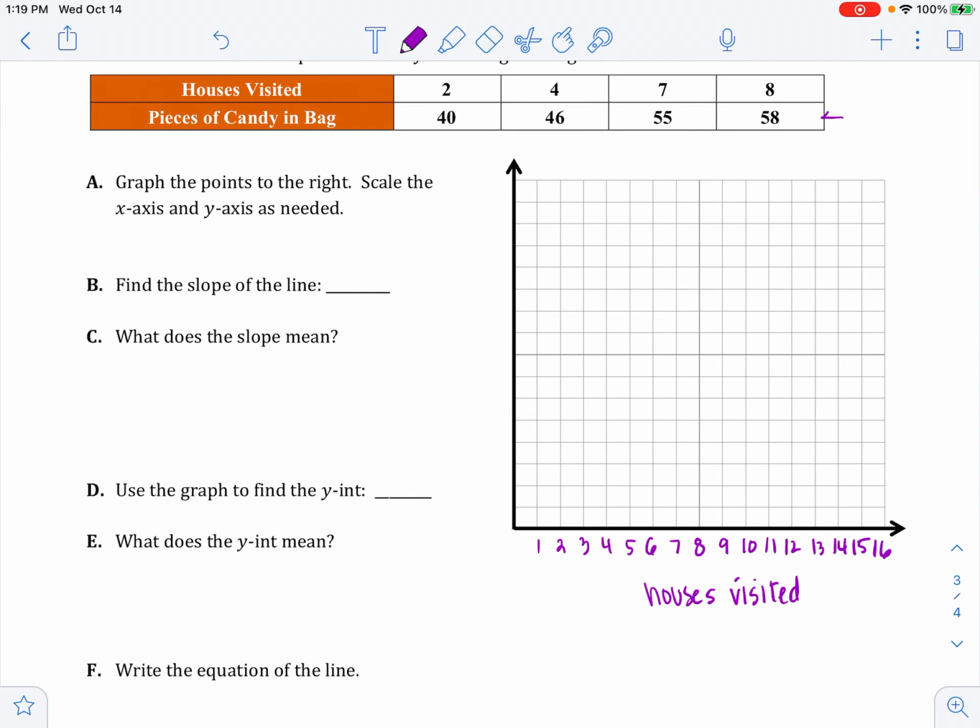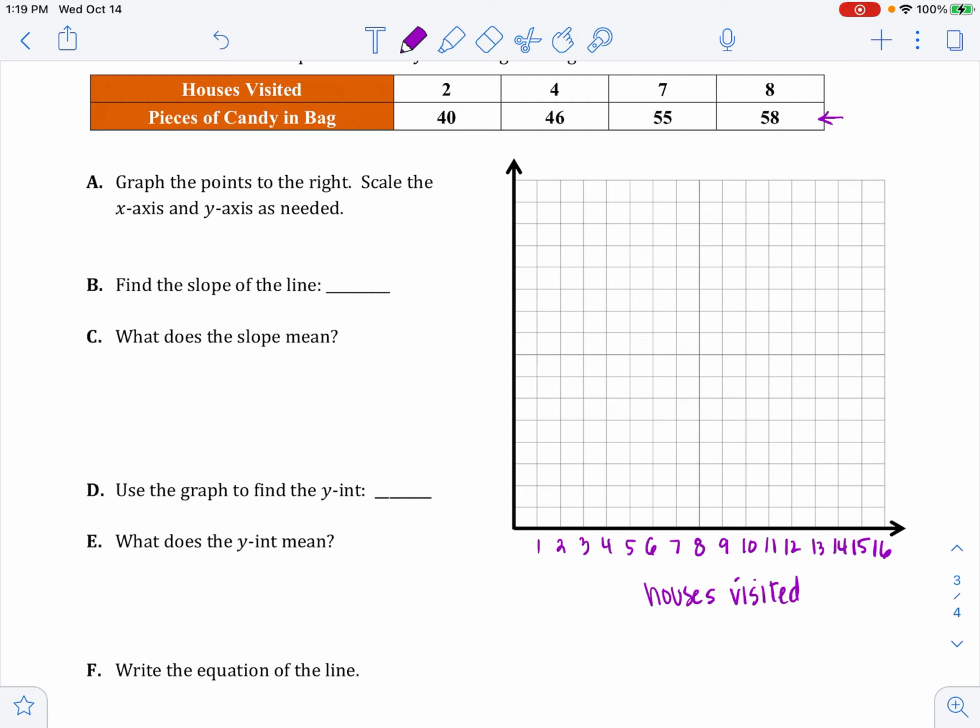All right, so now for my Y, I have to go up to at least 58, okay? So I say, what do I want my tick marks to go by? If there were 10 tick marks, I would say, oh, I'll go by 6s. But there's more than 10 tick marks. There's 16 tick marks, and I know by looking at this. So if there's 16 tick marks, and I need to go up to 58, what I could do is 58 divided by 16 to see what I would have to go by. So if I do 58 divided by 16, it's 3 point something.